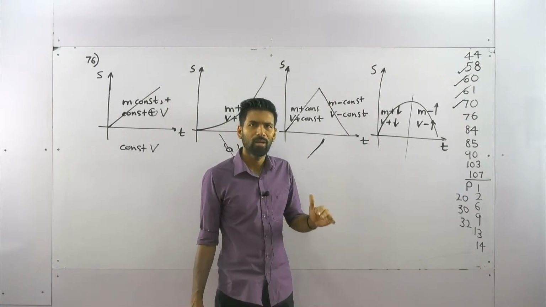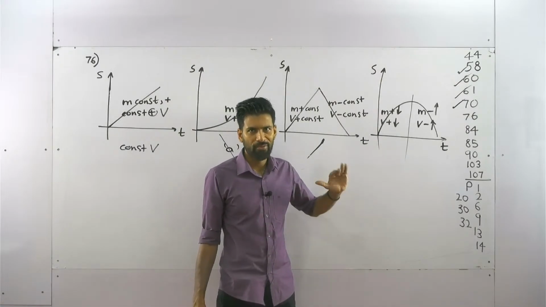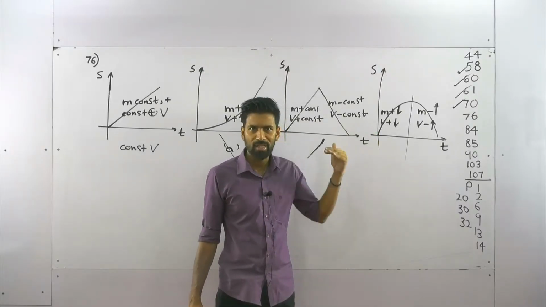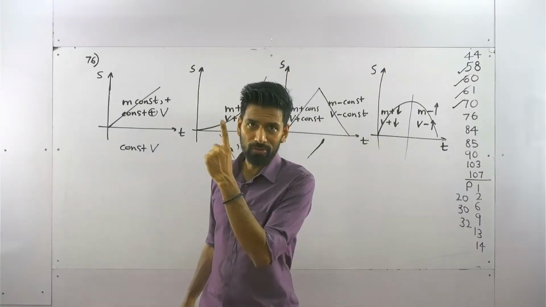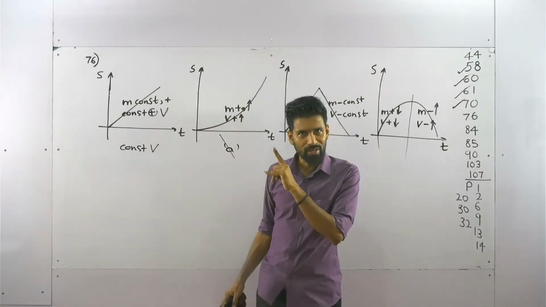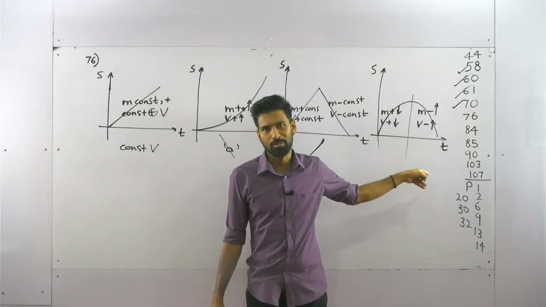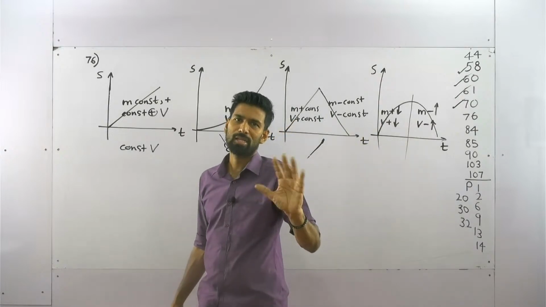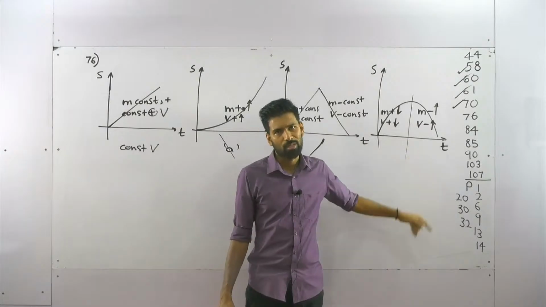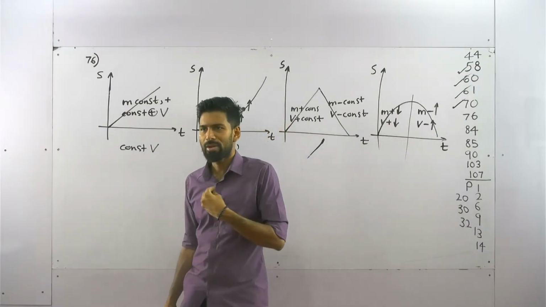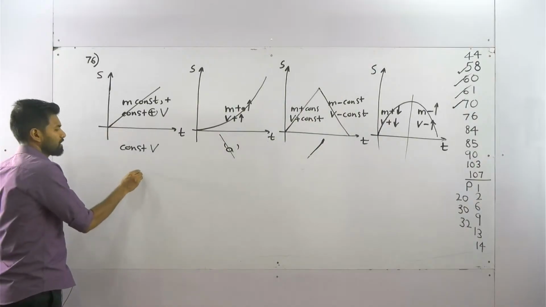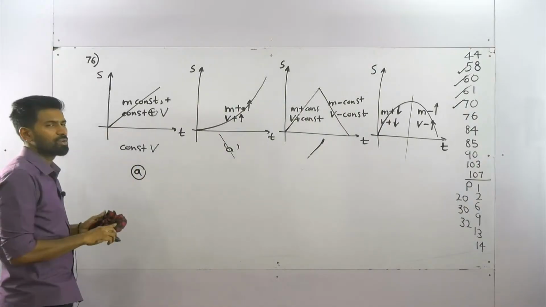And for the other one, we don't know if there are velocity changes, initially positive decreasing, then negative increasing. There are accelerations. If they are asking about uniform acceleration, as in our previous doubt, we can't have an answer from this part either. Why? We don't know whether the acceleration is uniform or not by looking at the displacement time curve. So I'm leaving all these doubts and I'm going to select the first answer.